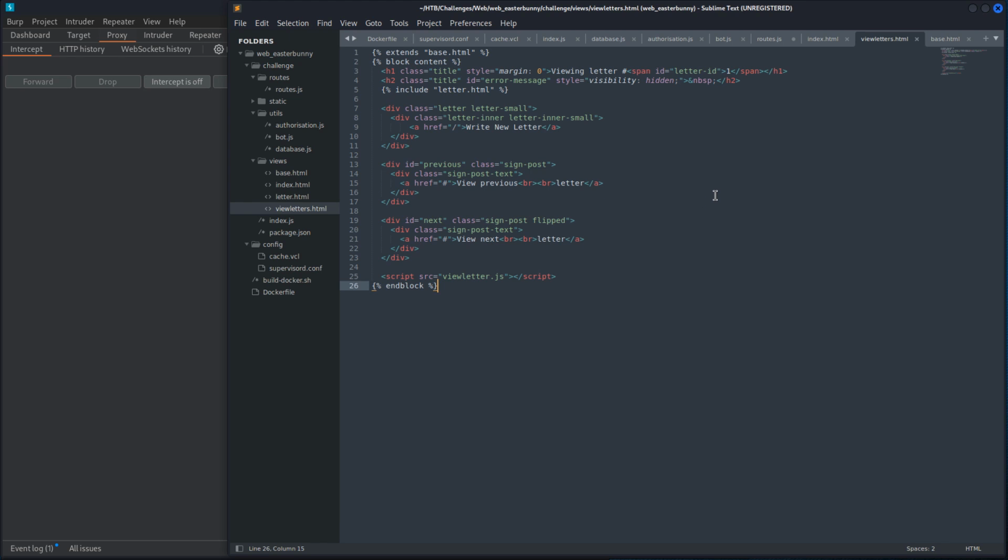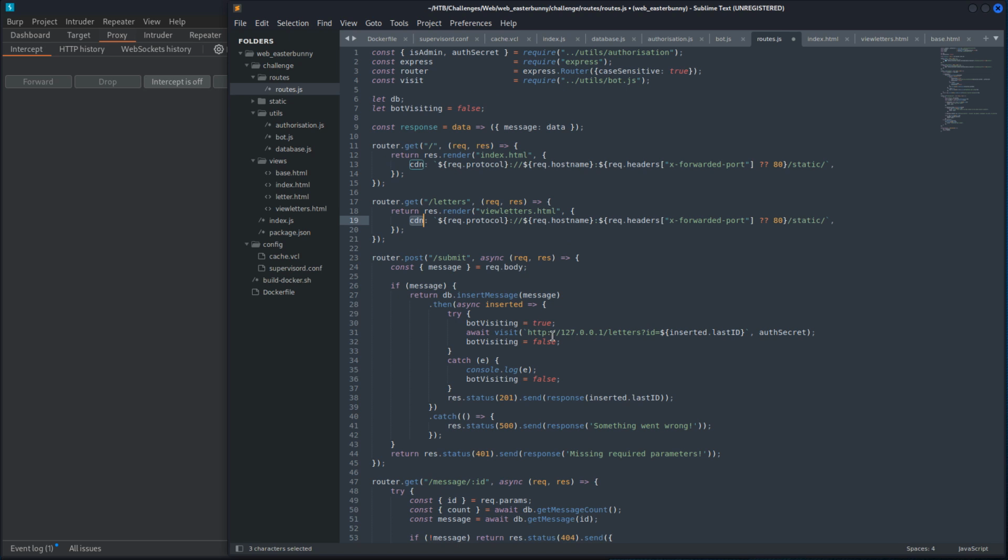Well, our advantage in doing challenges like these is we know that it's possible, right? There's a goal, we know what it is, it has to be possible, otherwise they wouldn't have made the challenge. And when they made the challenge, the things they put in the challenge are probably going to be used in order to achieve our goal. Now, that's not always the case. You know, there's rabbit holes and fake paths and stuff like that. But especially on an easier challenge, and something as big as having the bot go and look at the site. So if we think about it, let's run through what's happening in our code, right?